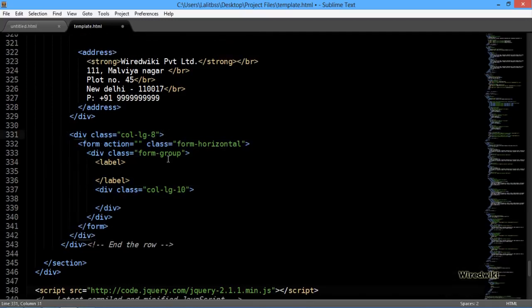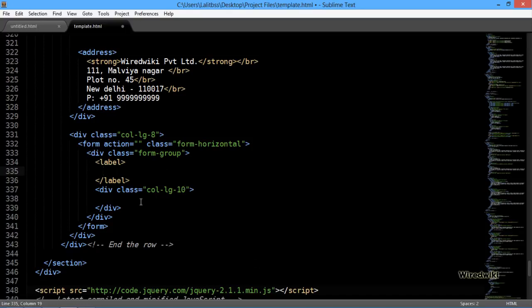So if I create another column inside this, that column will also have its own 12 blocks. So this label will use the 2 blocks, and this label will use the 10 blocks. 10 plus 2, 12, of the whole 8 columns. So if you have seen my nested video, you can know what I mean. I'm going to show you what I mean if you're not clear.